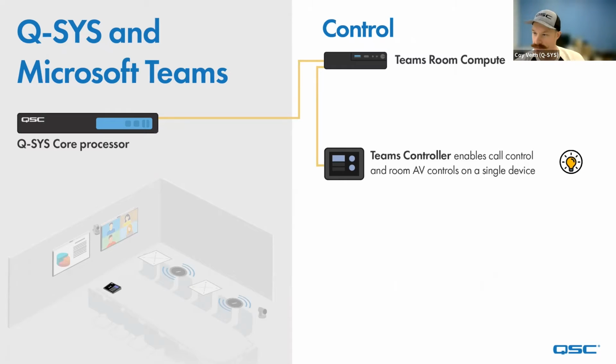So here you can see we've added in the controller that we mentioned. That's your other piece of that compute device that's required to drive that meeting. One of the nice things about using that compute device, we'll get into a little deeper, is whenever you start bringing in BYOD, we can still drive that meeting and the control of the room from that controller that's tied directly to that compute device, without the need of any secondary touch panel or another way to control within the room. And we can do all of that programmatically in our software.